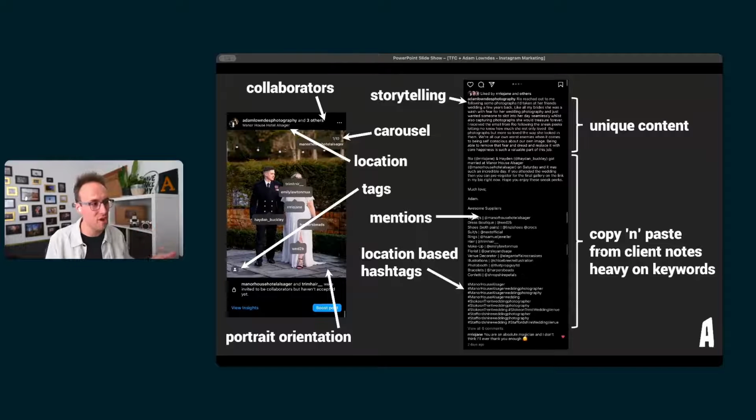So if I ever wanted to go back in and get that content and bring it out again, it's super easy. The hashtags I use here, you can see they're all super location based as well, all to do with where I want to work close to home. I've got my mentions here. My couples put this together, and I'll describe how they do that in a minute. That saves me a lot of time when it comes to the admin work involved with using Instagram. You can see I've actually tagged the couple here and tagged the venue as well.